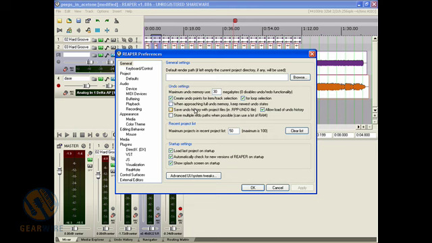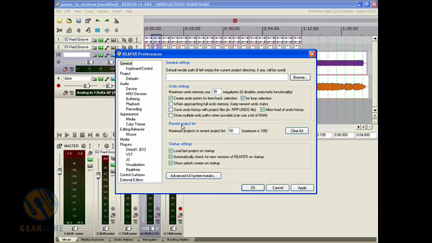We can also save the undo history. We can allow a loading of an undo history. We can store multiple redo paths when possible, which can end up burning up a lot of RAM. They do warn you here. Experiment with these at your leisure, but know that when you are clicking a box such as this one, you should expect to see earlier performance decline as you max out the RAM usage on the machine.